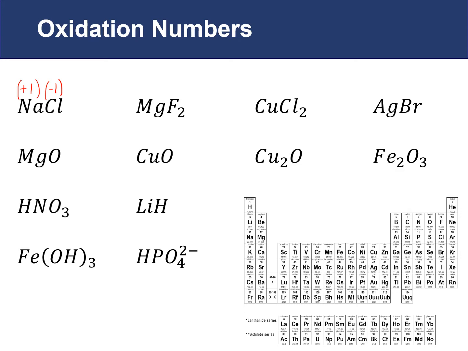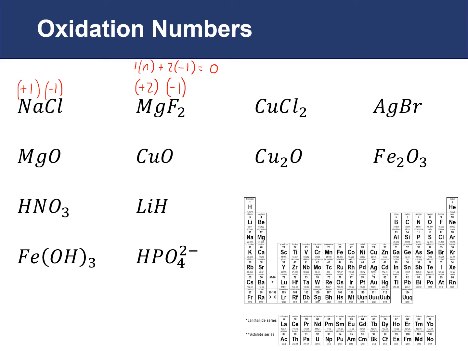For magnesium fluoride, each fluorine is a halide, and so they will each be -1. The magnesium, right? The charge on the magnesium, you have 1 times whatever the charge on the magnesium is, plus 2 times the charge on the fluorine, and that has to sum up to be the overall charge. So 1 times n plus 2 times -1 equals 0, and so n would have to be a +2.